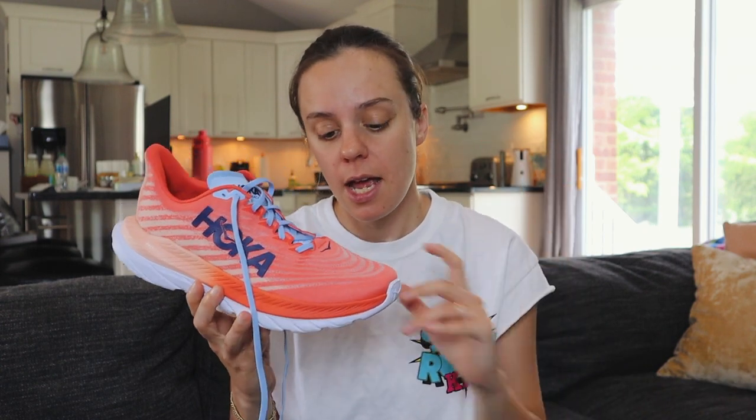I do think it's worth the $10 upgrade from the Mach 4 because there are enhancements to this that just make it a lot better in my opinion. But in terms of whether you should get the Mach Supersonic or the Mach 5 and pay more money for the Supersonic, there's no question to me. I would absolutely save some money and buy the Mach 5 as soon as it's available.